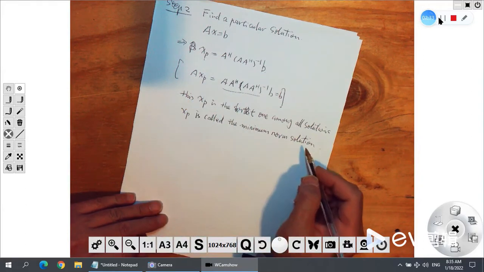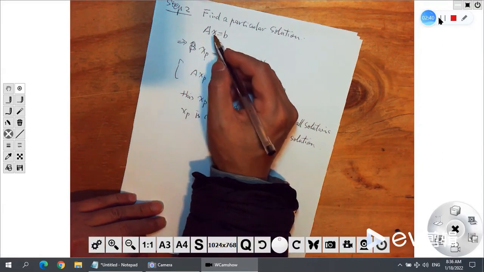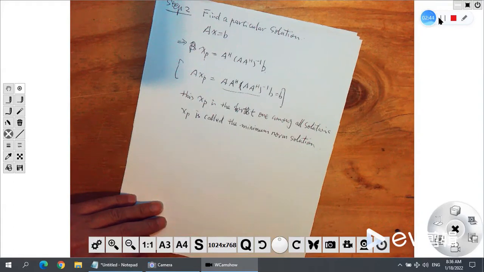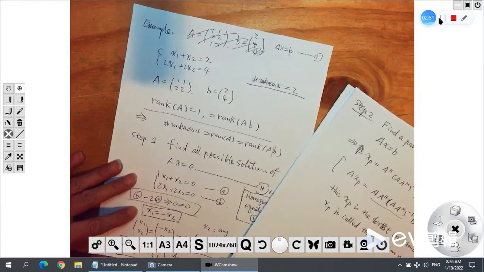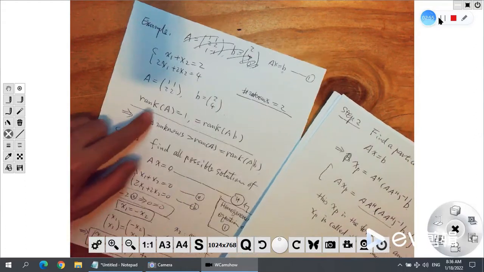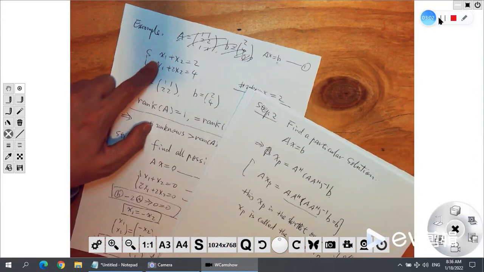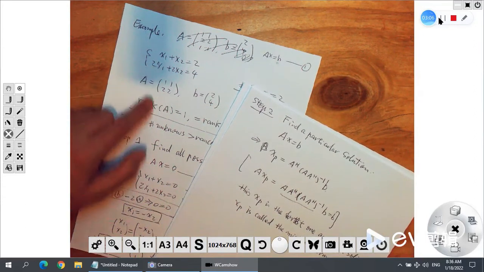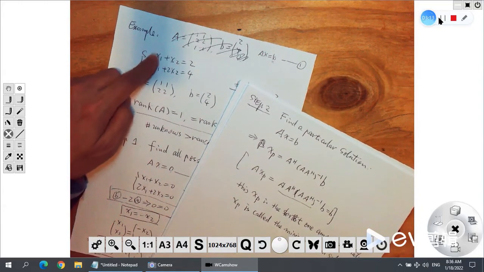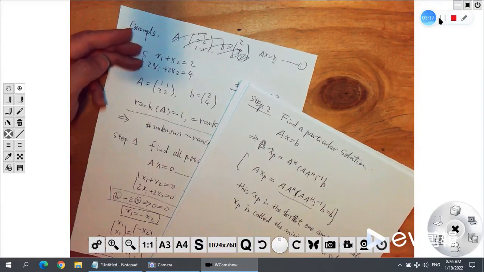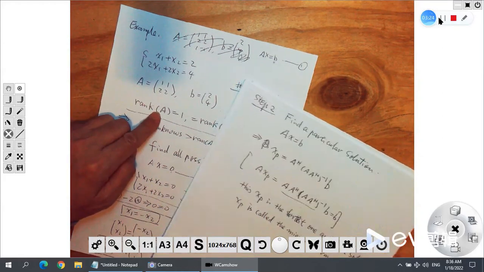Of course, here you need to pick A. You cannot use the original A. You need to pick A for the rank. Like here, this rank is 1. So here you cannot use the original A, because only one equation is enough. So you pick one. If the rank is 2, you pick 2 from here. If it's 3, you pick 3. Maybe you have 10 equations, but the rank is 3, then you pick 3 from here. But make sure that those 3 have full rank.